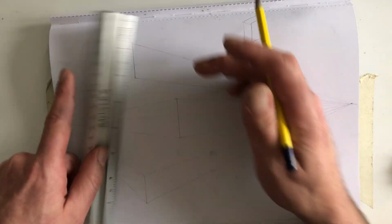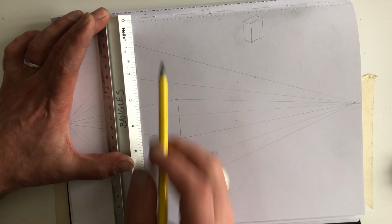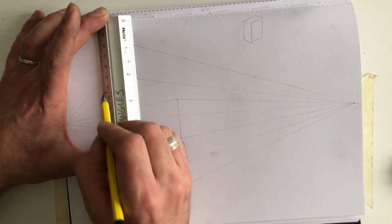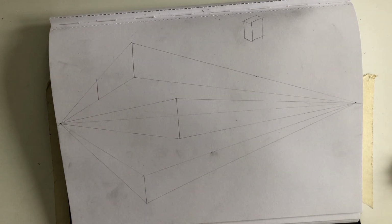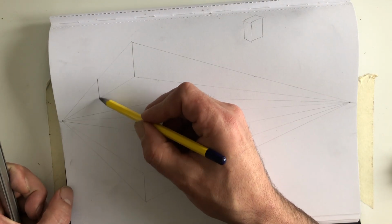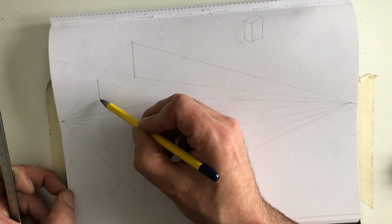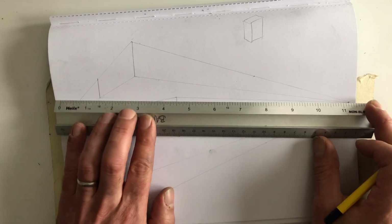And again, the only thing you have to think about with the lines you're drawing just now is, is it a vertical line or not? In this case, yes, it is a vertical line, so I'm just using my ruler to help me get it parallel. And if it's not a vertical line, so I've got a line that comes from here, I know it's not going to be another vertical line, I just have to decide, is it going to go to my left-hand vanishing point? There's already a line there, so this must go across to my right-hand vanishing point. So I'm going to add that in just now.